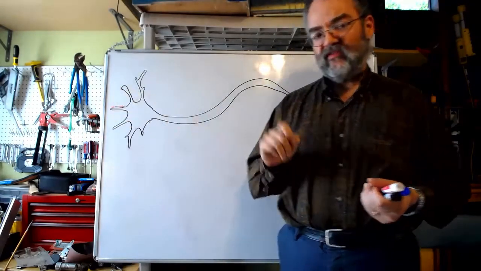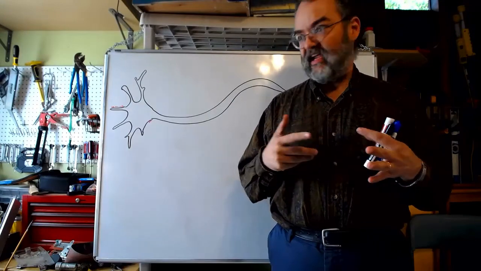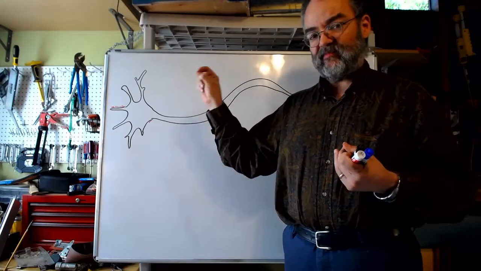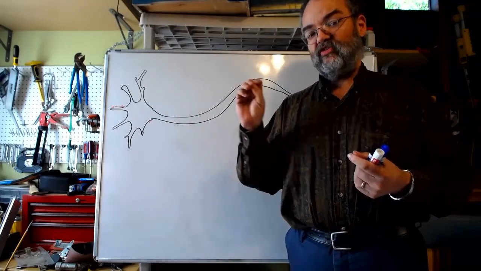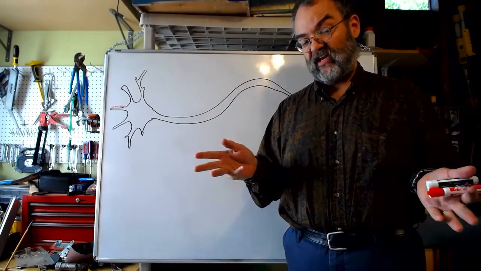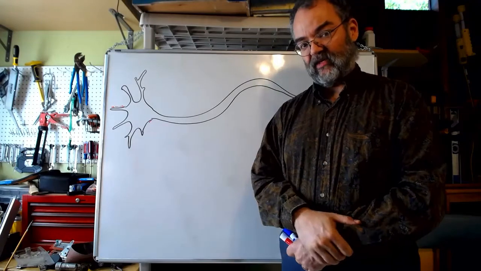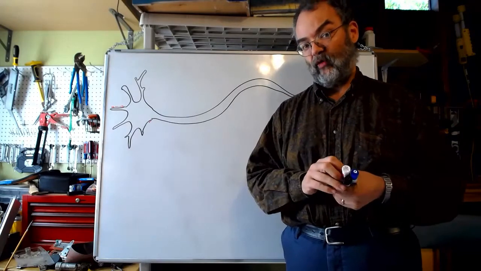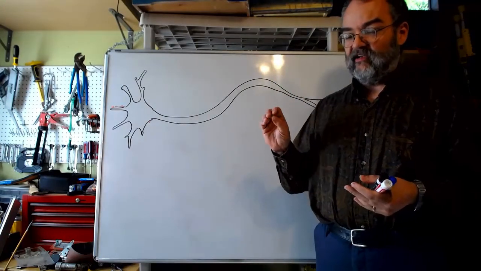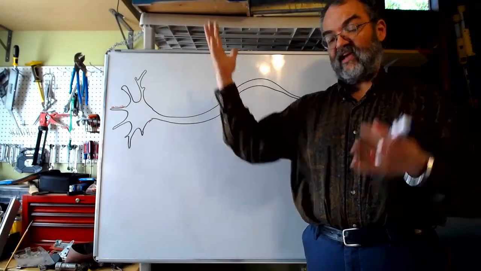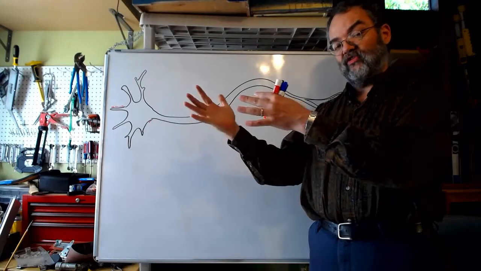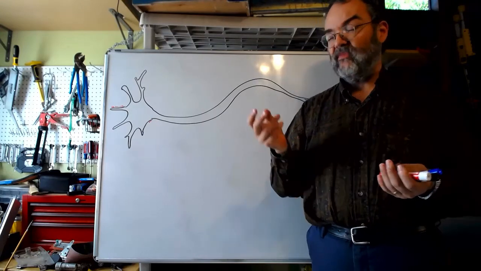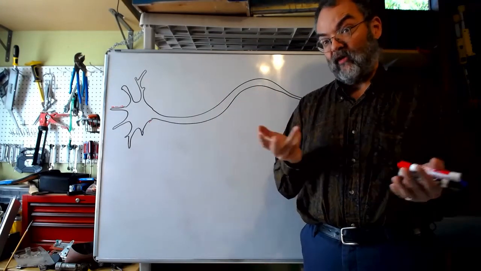Now this graded potential started when I opened some channels with, say, a ligand. So we had a chemically gated ion channel. What I need is a way for the graded potential, which is a change in voltage, to start another graded potential by opening a channel. And you remember when we talked about channel gating, we talked about how there are some channels which are voltage gated. In other words, they open or close by changes in voltage. So if we had a channel which would open when that graded potential hit it, that could cause another graded potential, which could then trigger the opening of other voltage gated channels, which would cause another graded potential, and so on. In that way, you might be able to get a signal that could go for any distance.